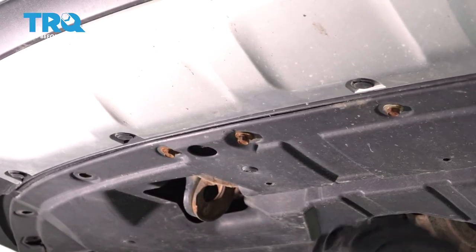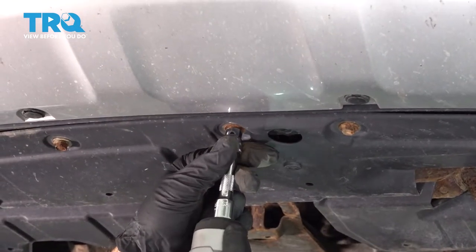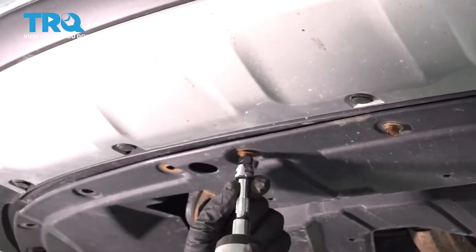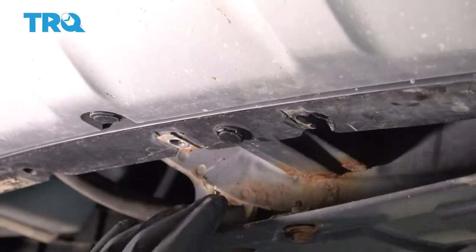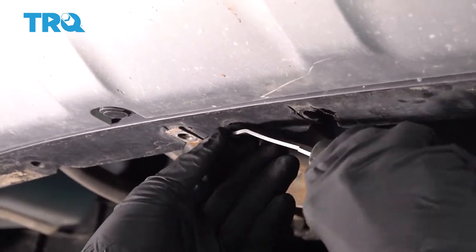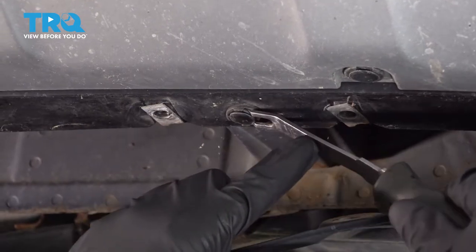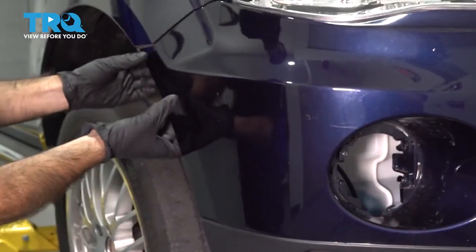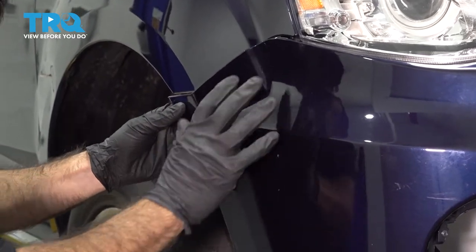We have these bolts holding the splash shield in, okay, with a 10 millimeter socket. We're going to go ahead and remove these two clips. So go ahead and grab your panel tool, pry them out. Once your clips are removed from the sides, the top and the bottom, you're gonna go ahead and grab the side of your bumper. There's some clips in here. We're gonna pull out, just like that. And we're going to do the same thing on the driver's side.